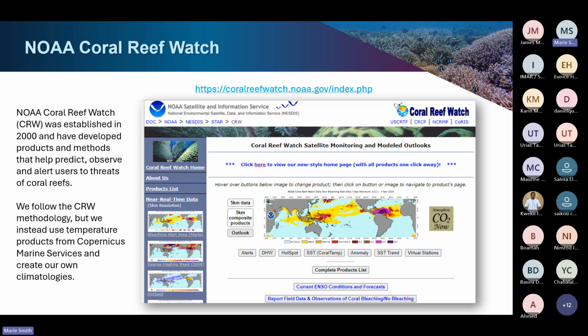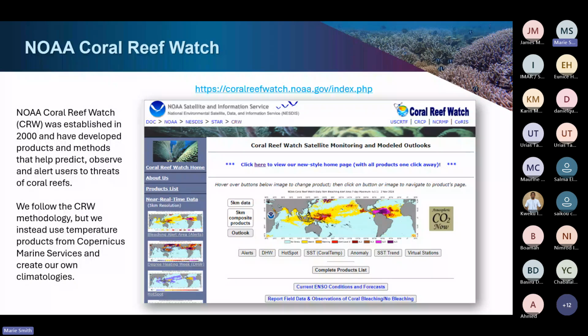NOAA is the United States National Oceanic and Atmospheric Administration. So you might have heard of NASA. So NASA is, for instance, the space and the science-driven missions, whereas NOAA is more the operations-driven organization. So NASA tends to put the satellite sensor missions up into the sky, and then NOAA would use and apply the information for decision-making that the satellites provide.